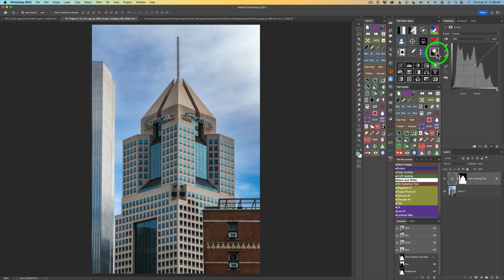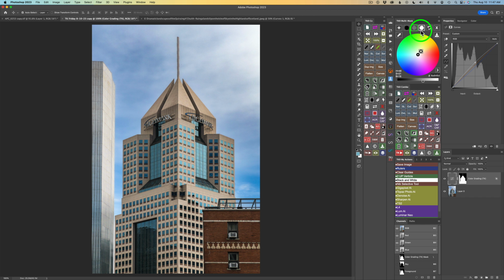And now I can click on my color grading tool again, and I'm just going to simply click on midtones and I'm going to lighten up the midtones a little bit. This may be a little different than what my notes say because I'm just kind of going a little faster here today. And what I want to do is also warm up the midtones a little bit. So I'm going to click about right around here and see how I warm that building up. And anything in the midtones warms up a little bit with this color grading tool.